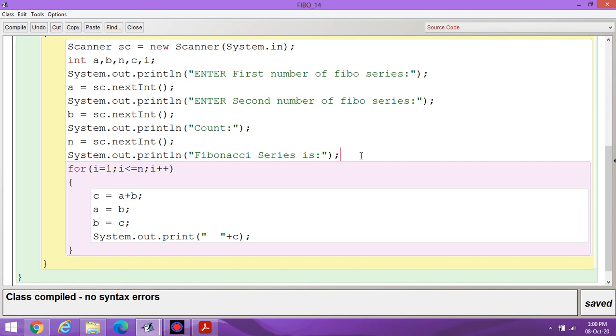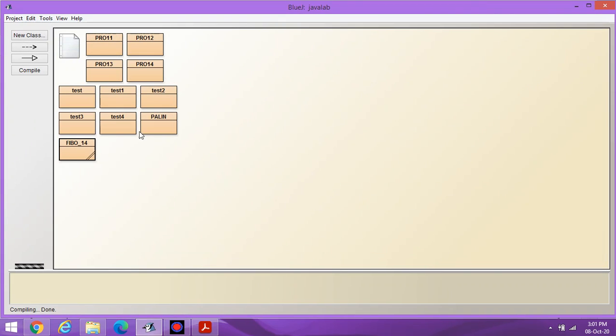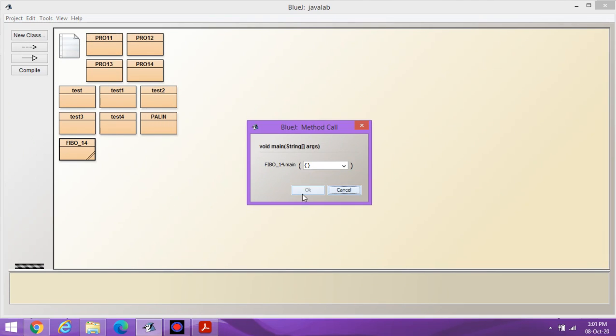For that, what can we do? We can write here System.out.print, and here you can copy this one and paste here with the same gap, and here you have to write A, and again paste, here you have to write B, like this, because you have to print the value of A and B. After that C. Now again compile the program and execute.